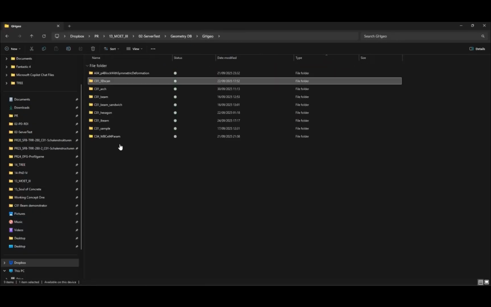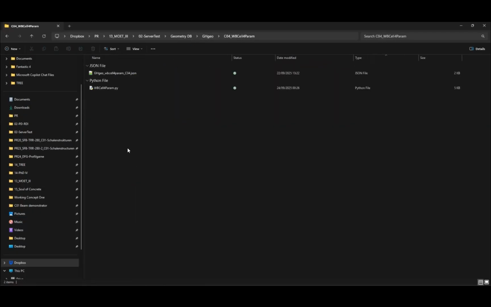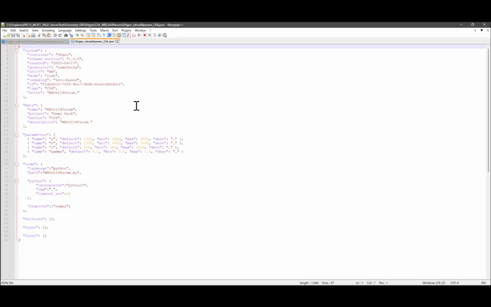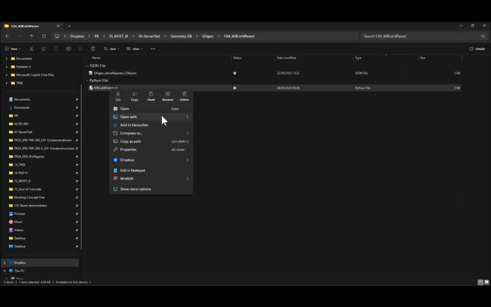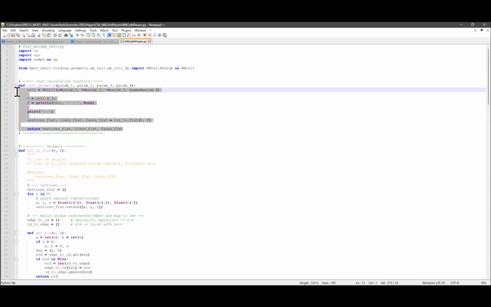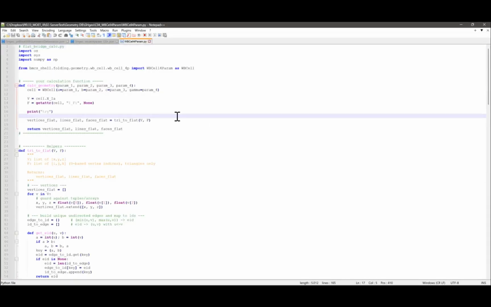I can go inside and we have another JSON representation, but here the geometry is not given by an expression. The parameters are listed here, as you can see, A, B, C, and gamma, but the code is actually running in external Python code. So that's why here we can develop this kind of template. Your geometry is just given as code using whatever libraries you want.